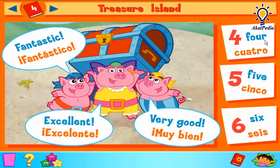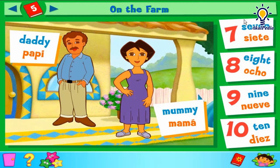Empat. Four. Cuatro. Five. Cinco. Six. Seis. Lima. On the farm. 7. 8. 9. 10.